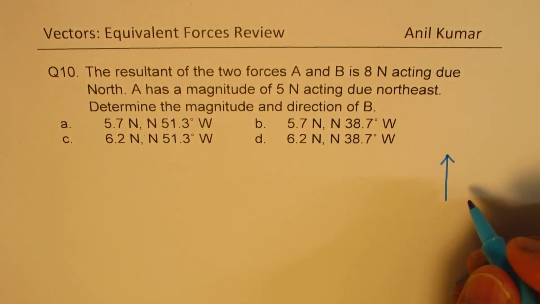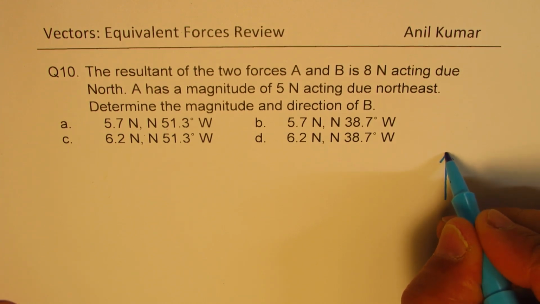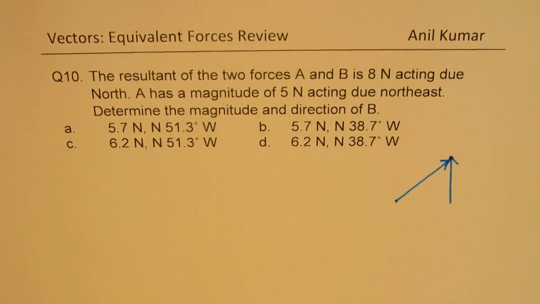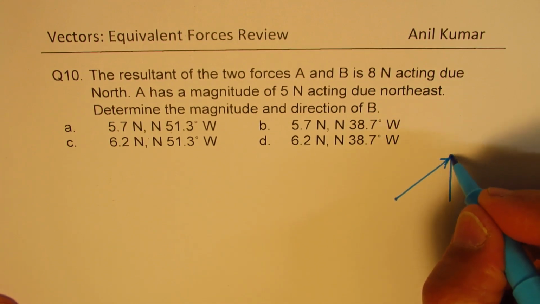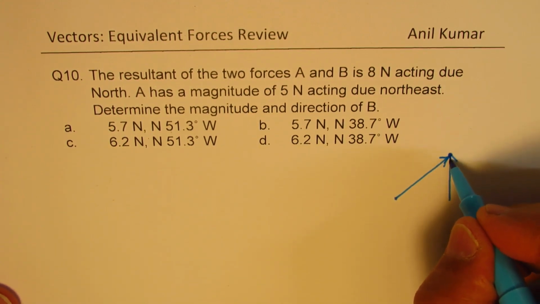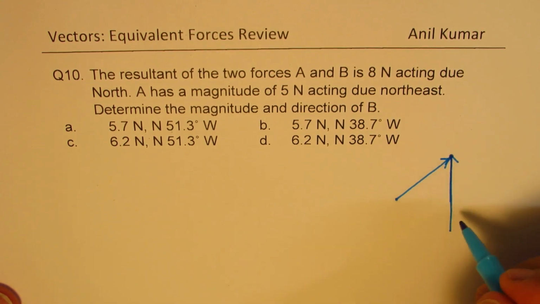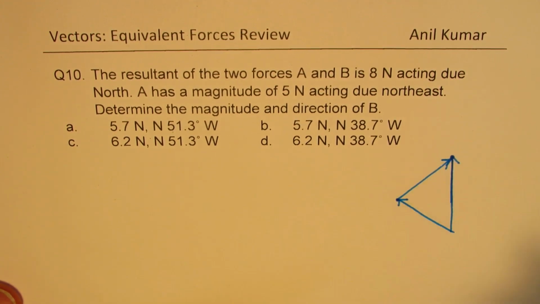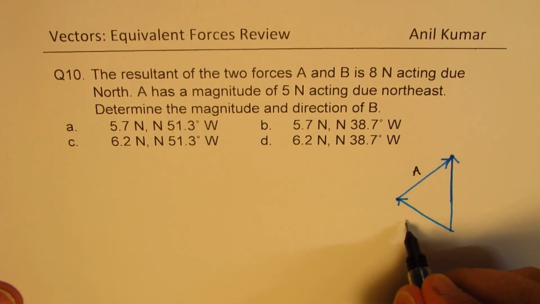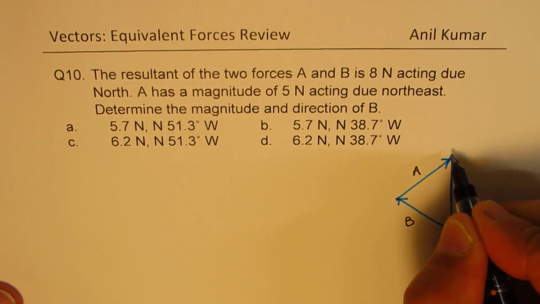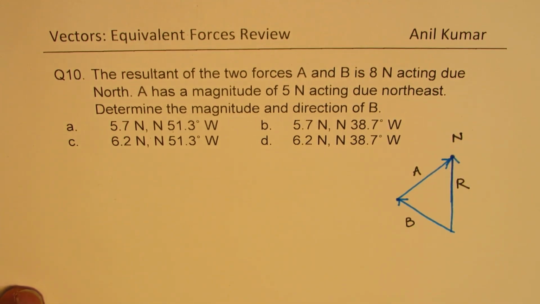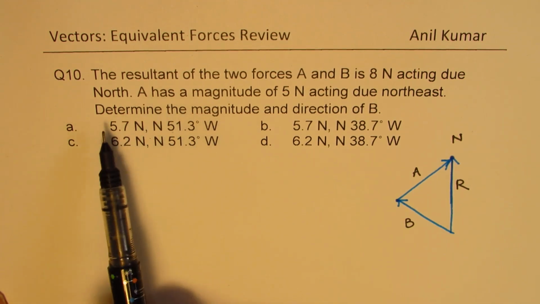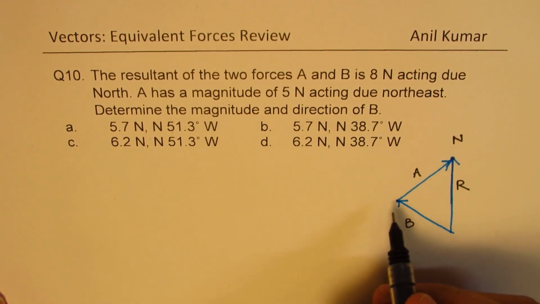Okay. So say this is northeast. Now, since our resultant is like this, what we could do here is, let me just extend this a bit more, just to make it general. And let's say this is our another force, right? So these are the two forces, A and B, and that is the resultant R, which is acting north. Is that clear to you, right? So let this be the system of forces. And now determine the magnitude and direction of force B. That's what we need to figure out.